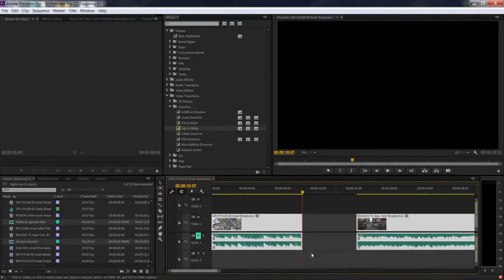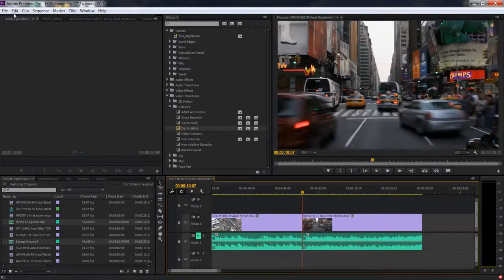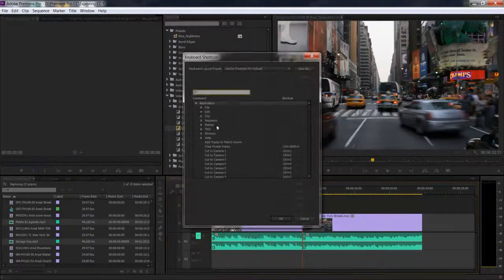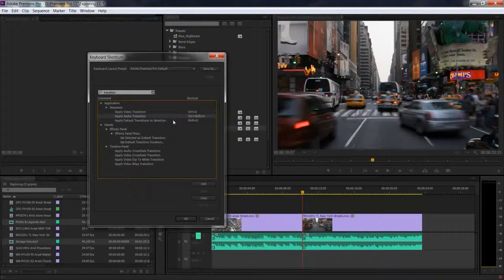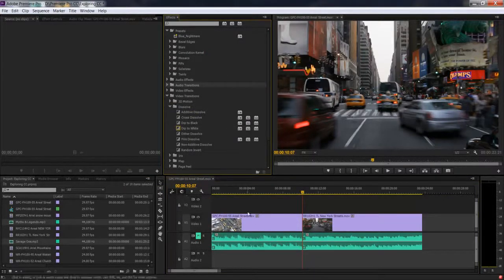Yeah, thank you. So I have the software on record, but if you go to Edit, Keyboard Shortcuts, and type in transition, you would see that you get some keyboard shortcuts. If you want to apply audio transitions, then you have to press Control Shift D, right? And that's going to apply the default transition for your audio. If you want to apply both of them together, say you are working with some sync media where you really want to work with the audio and the video together, right? Then you can select both of them, doing the marquee selection, and then hit Shift D. That is going to take your default transition for the video and the default transition for the audio and apply them together.